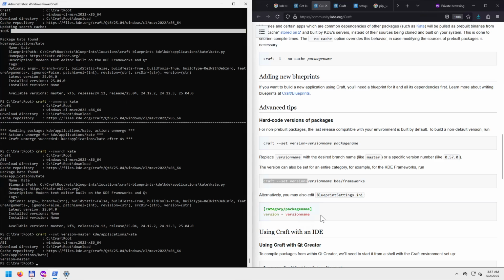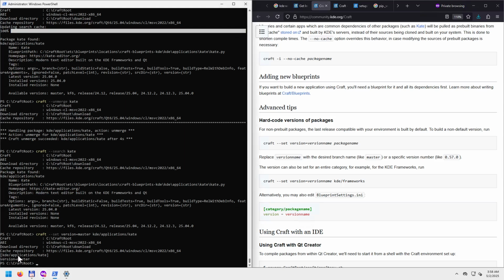Okay, so what it does, it's going to make sure that a blueprint settings.ini file exists. And then in there, because it's an ini file, it has sections and then pairs of key value. So key is version equals and then value. The category, the section in the ini file, will be category/ and then what I have provided in here.